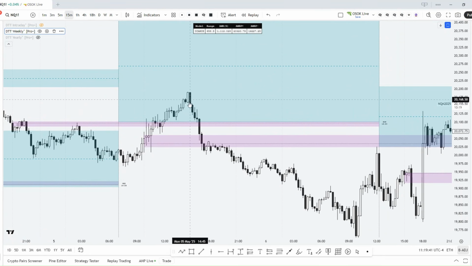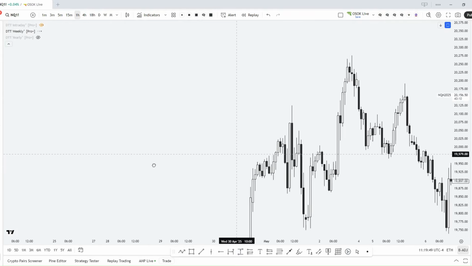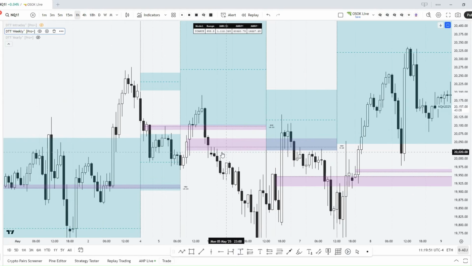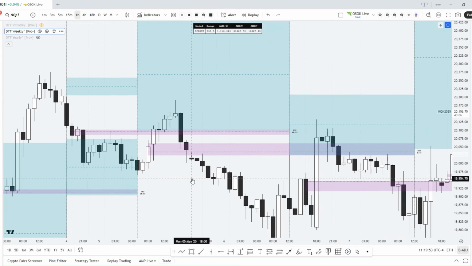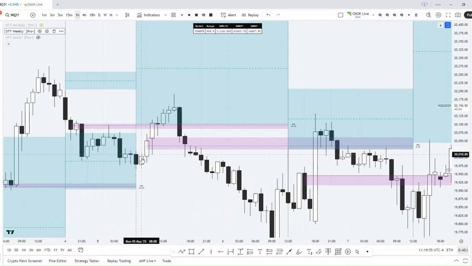Now, I either look for it on the 15 or the hourly, as we can see. So I'm keeping an eye peeled for an entry on the hourly or the 15 at that point in time. You can see on the left side here, all of this is being balanced out. So there's no inefficiency and there's no trade that I can take place there, right?